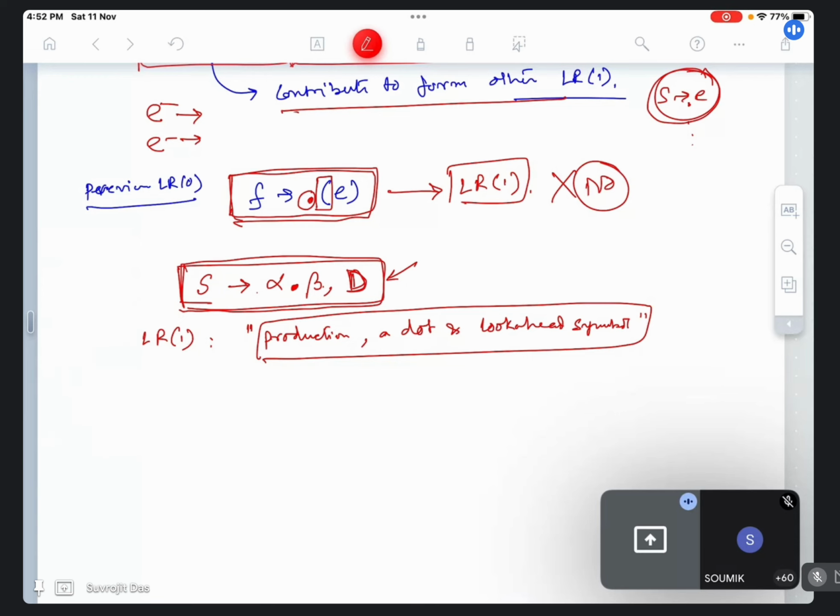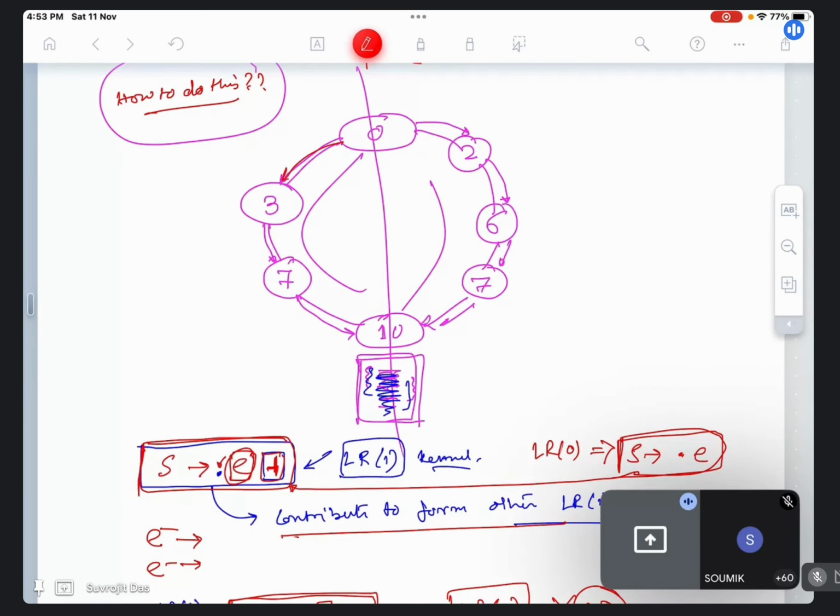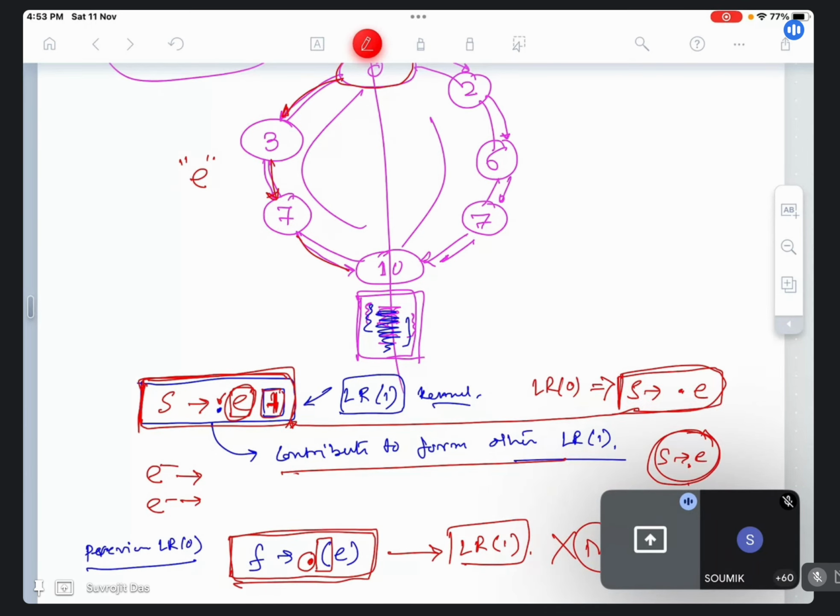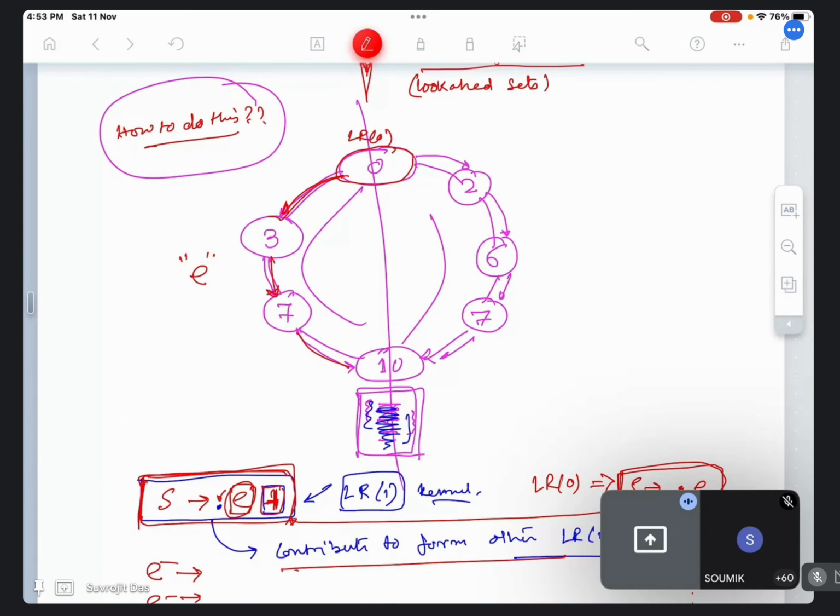Now I will show you how LR1 items are built at each step and how they are collected for a particular non-terminal. For example, let us talk about a particular non-terminal E. For a particular non-terminal you start with an LR0 item, convert it to an LR1 item like this. You place the right hand marker and move to 3, and in 3 you again collect more look ahead symbols for E. In 7, you carry out the same process recursively and increase the look ahead set for E. Come to 10, and you have a set for look ahead of E that is expected to be of size less than or equal to the follow of E.